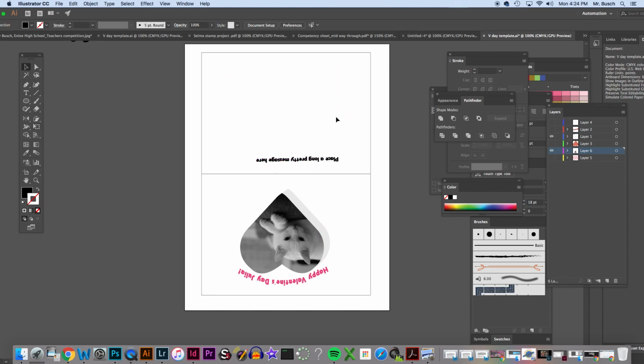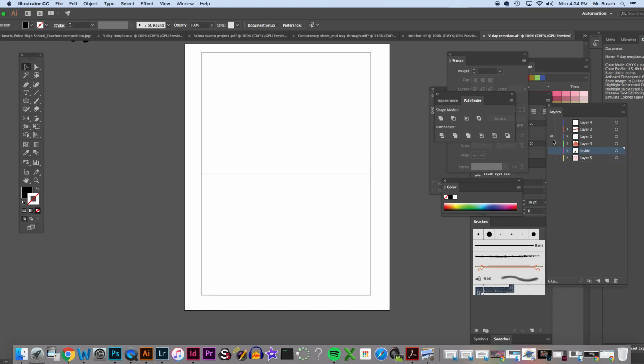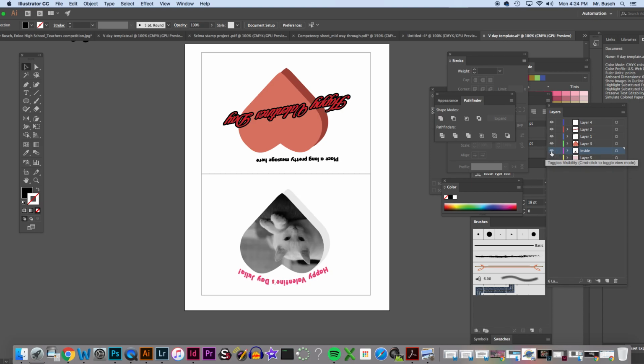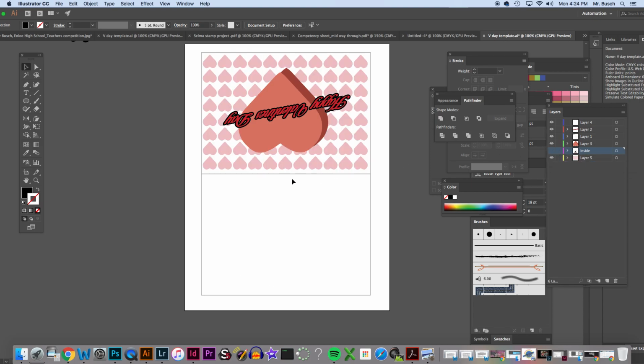You can even decorate the card. That'd be kind of cool. So this would be the inside, and maybe I call this inside. So I turn that off. Then I can turn everything else on. Oh, remember, in there I'm good. Maybe if I want something to go on the back, I can too.